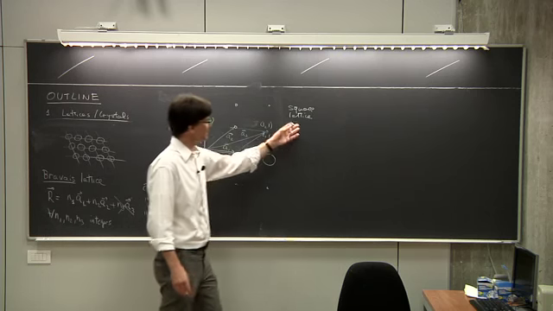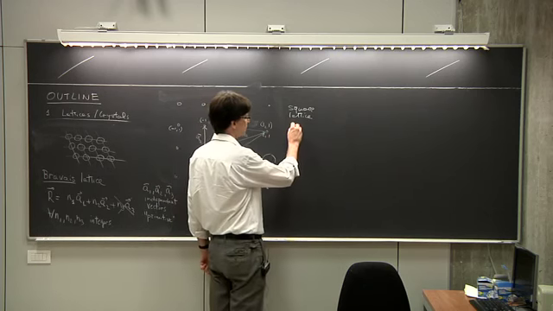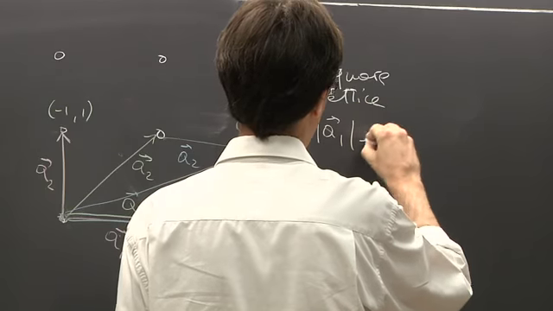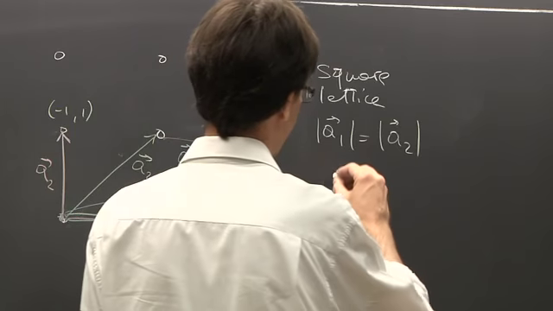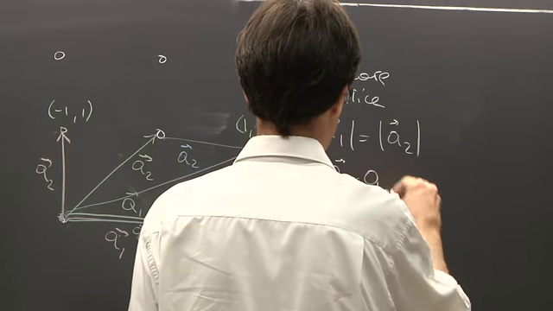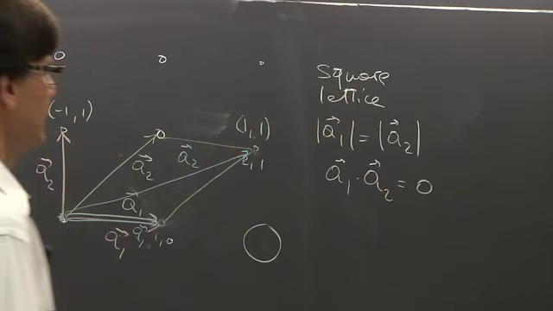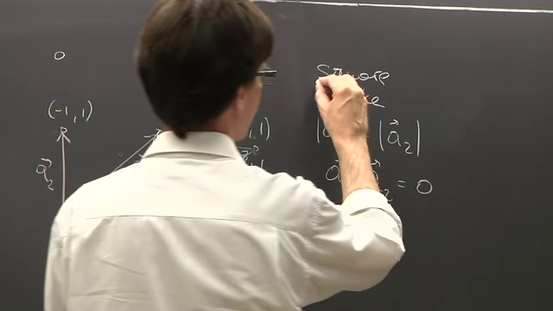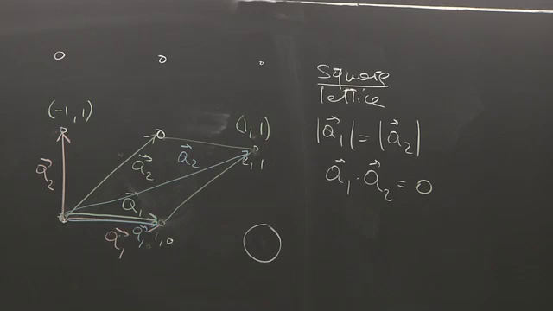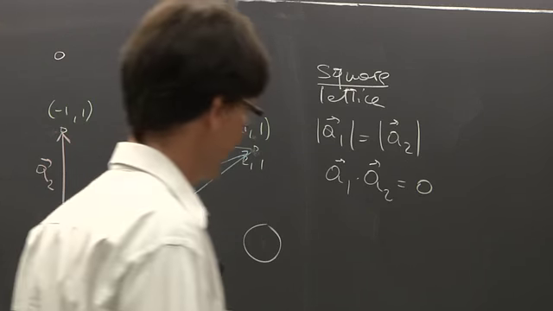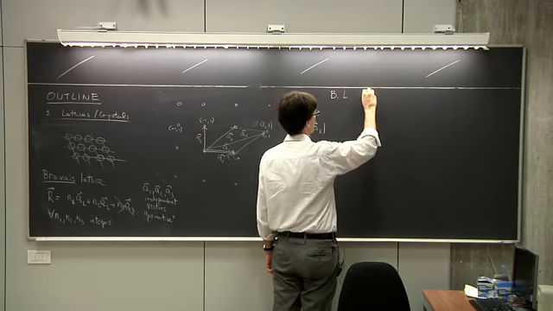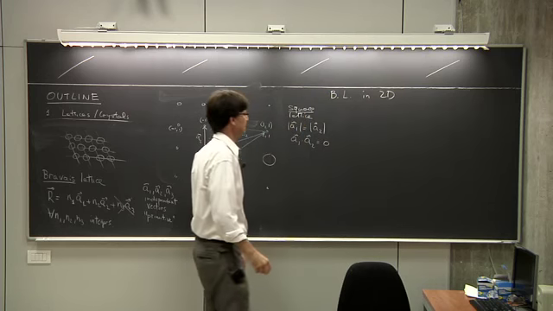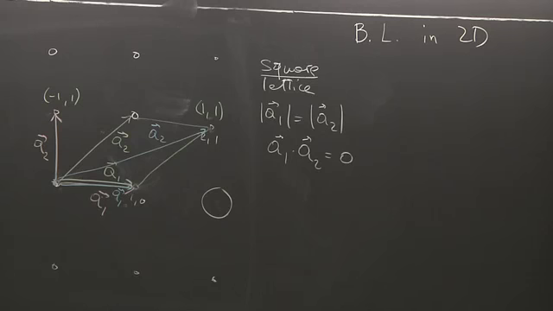Okay? So a square lattice is the lattice that is uniquely identified by 2 vectors, a1 and a2, such that the length of a1 is equal to the length of a2, and of course a1 and a2 are perpendicular. Okay, so this is what I define as square lattice, for example. Obviously, right? I think you're all fine with this, I don't need really to explain too much about it. So I'm talking about examples of Bravais lattices in 2 dimensions now. What is another example of a lattice in 2 dimensions?